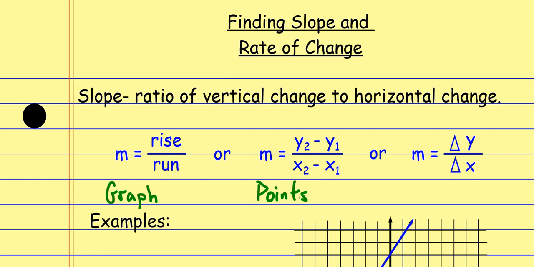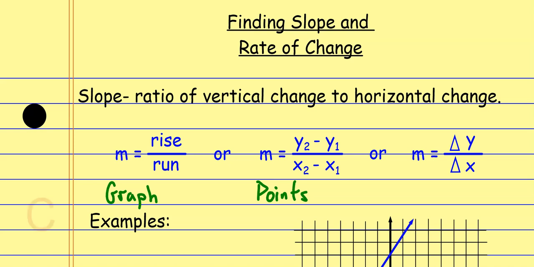And then the last one, that little triangle means change. That's delta, all right? In science, you'll sometimes see that, but that's change in y over change in x. That last one is the go-to that bridges the gap between these two. It works okay when you're looking at the graph, and it also works okay when you're looking at points. That's the one that we think of more in terms of rate of change, the change in y over the change in x. And so that one's a little bit more universal. It allows us to think of it in both ways, all right?